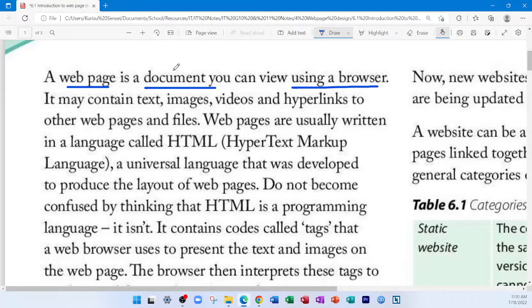What do we mean by a document? That's a question to you guys. What do you think we mean by a document? What do you think? When you hear a document, what are you thinking? Or y'all don't think at all?